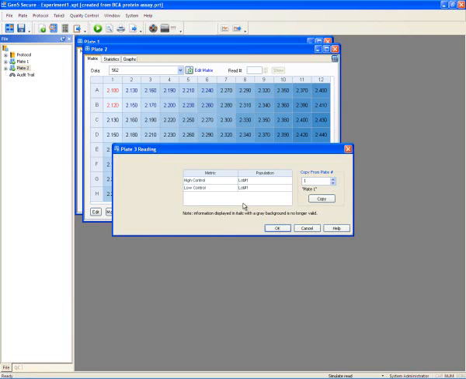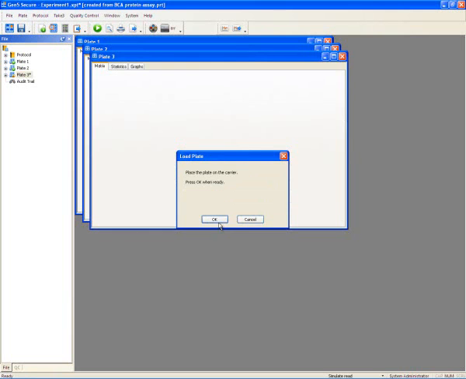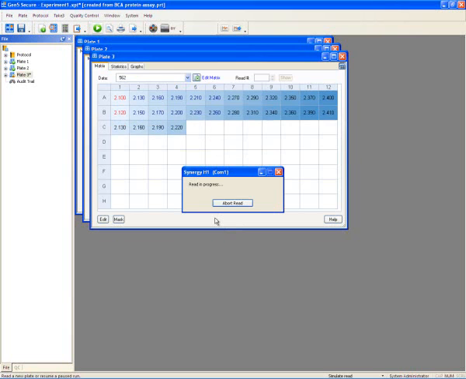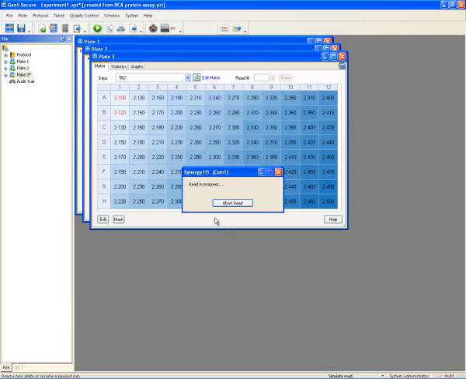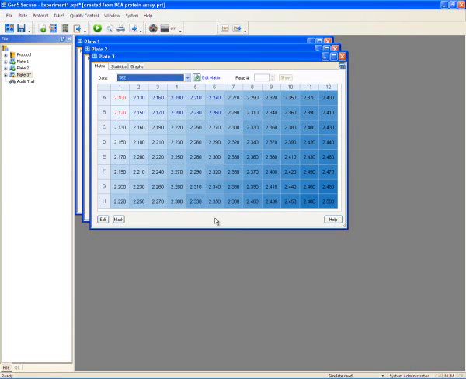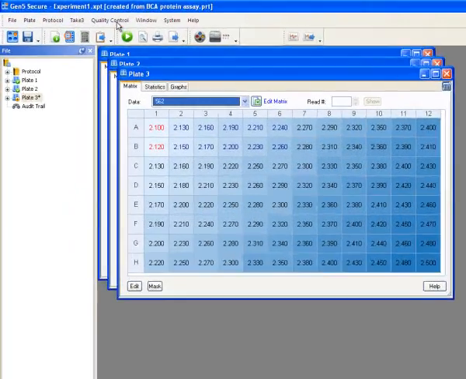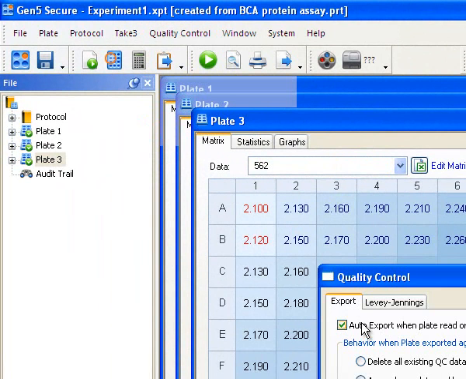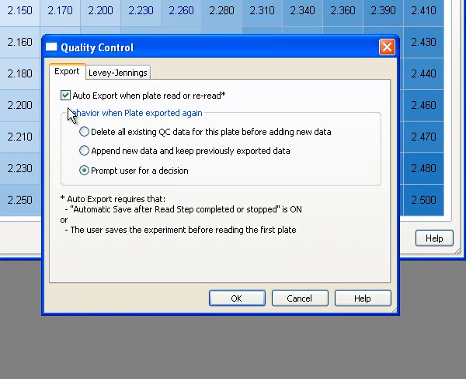And plate number 3, same thing. Exporting happens automatically because if you look at the preference right here, you will see that auto export is selected.